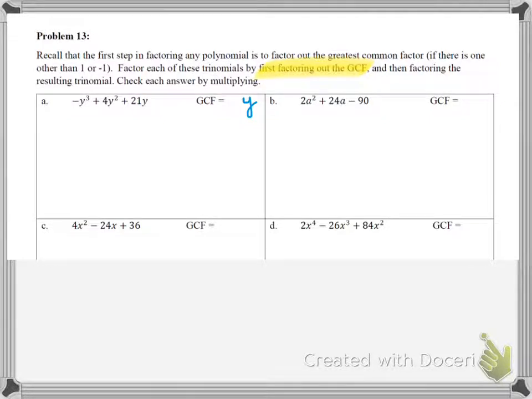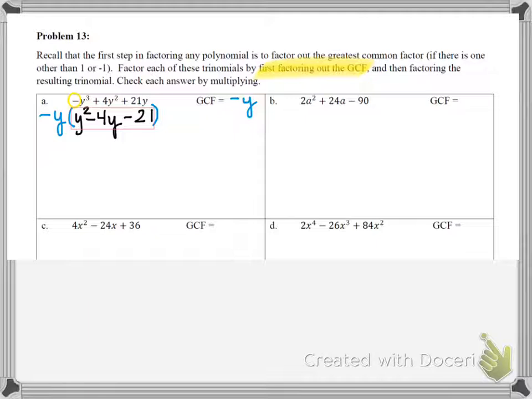Anytime your leading coefficient is negative, you want to factor out the negative 1 so you leave yourself with a positive a value. So that negative 1 right there tells me I also want the negative 1 to be in my GCF. So now I'm going to factor out negative y. And that's going to leave behind y squared minus 4y minus 21. So notice how the signs of all three terms change, because basically I divided them all by negative 1 and put it on the outside of the parentheses. So it's going to change the sign of all your terms.